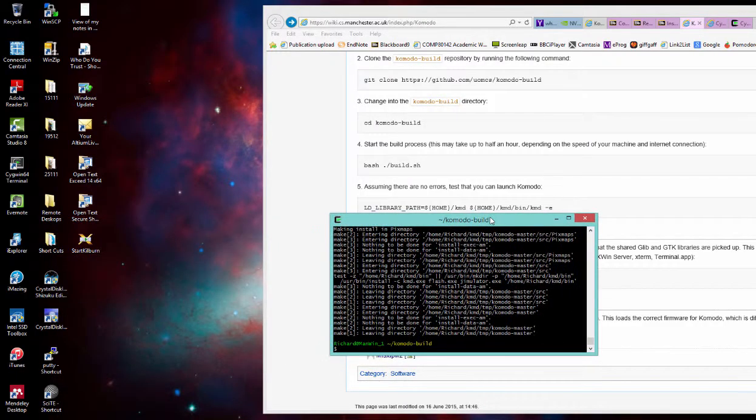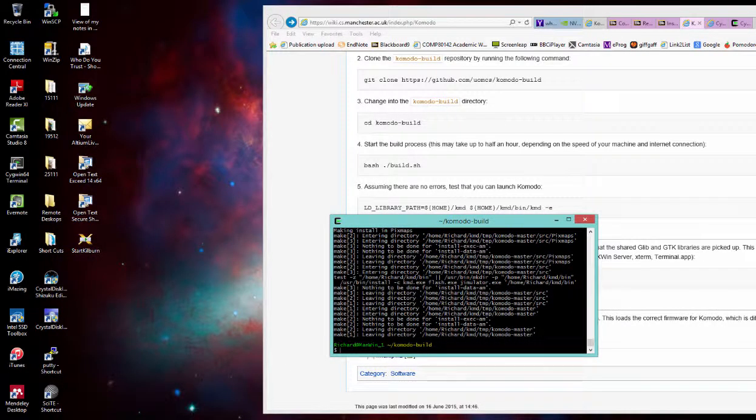So again, I'm going to have to copy this out. So we've got LD underscore. I think there's no space in it at the moment. Now we've got space, I'm guessing.